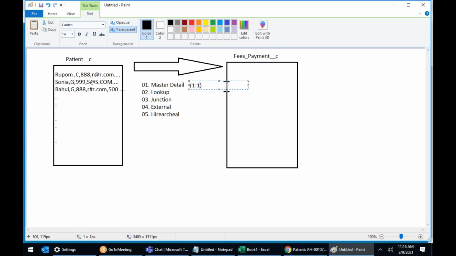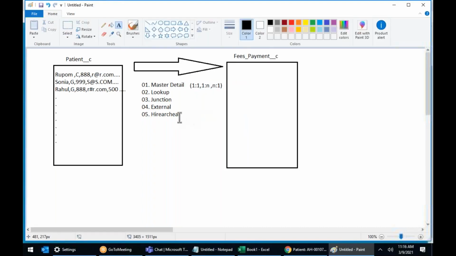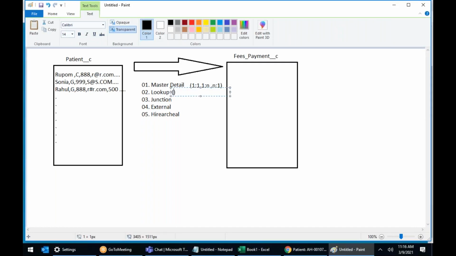Master detail supports 1:1, 1:n, n:1. I'll give the notes tomorrow, just listen today. Lookup supports what? The same thing: 1:1, 1:n, n:1.